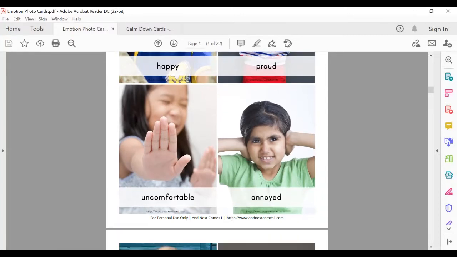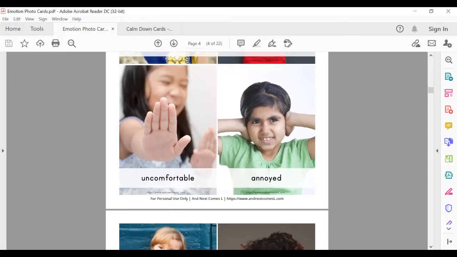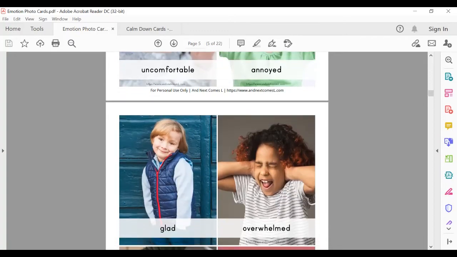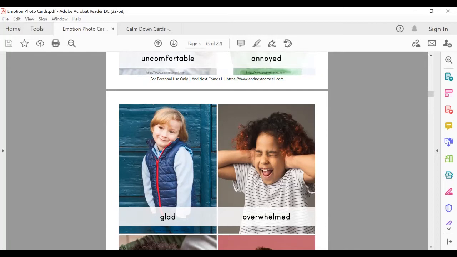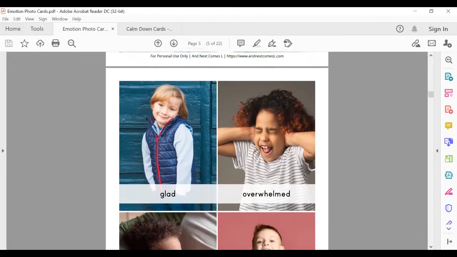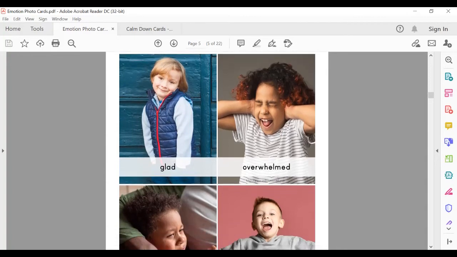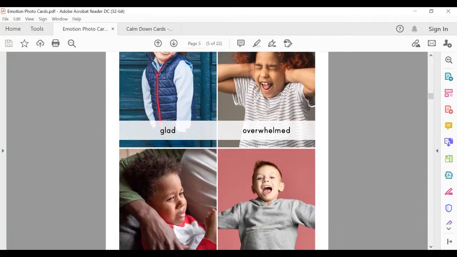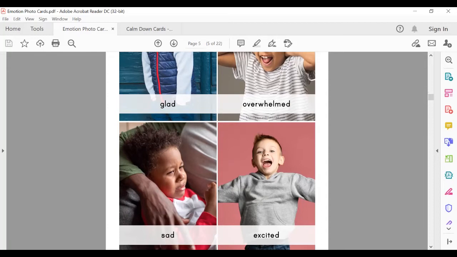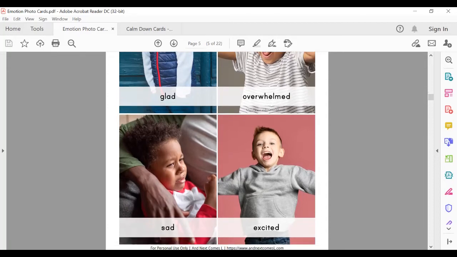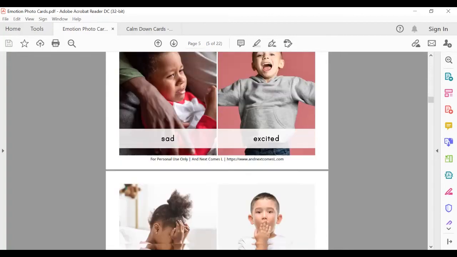And their expressions are very, very big, so you can really see them. So I think this is a really good way to help kids with learning different kinds of emotions, is to get some kind of cards, something where you can show them different people with different kinds of emotions.